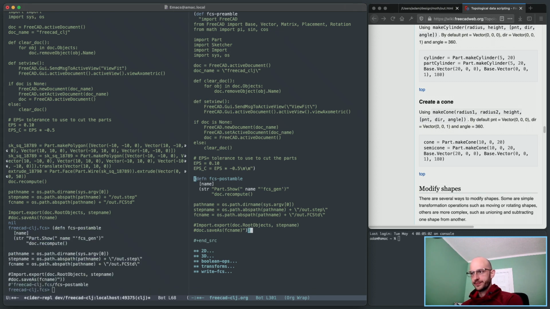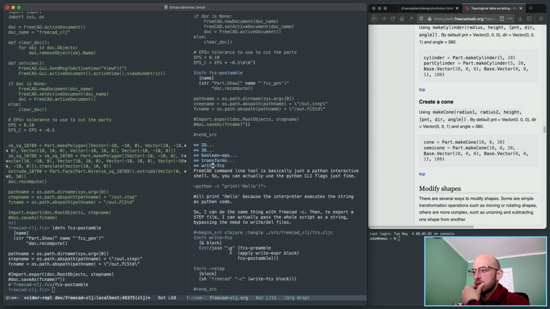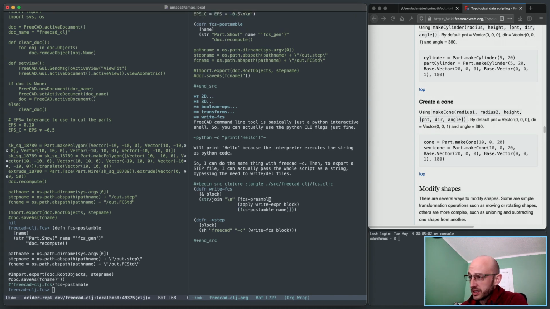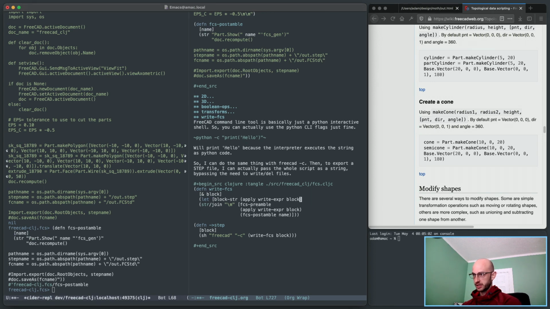Yeah. And that means now write FCS should take this and return, or it should pass in a name which has to be calculated from something. So if I do this, let block string be apply right expression to block.